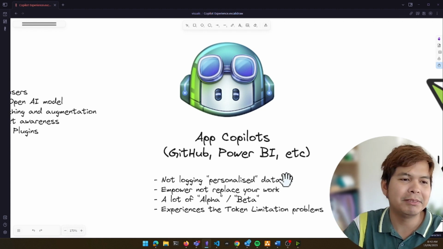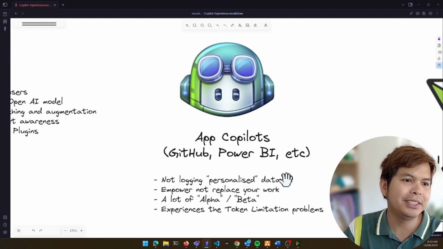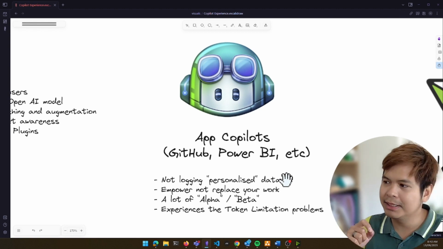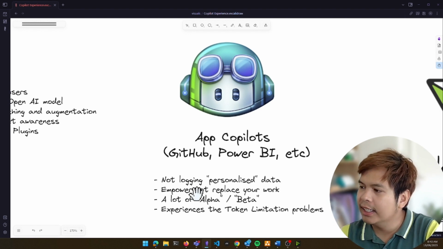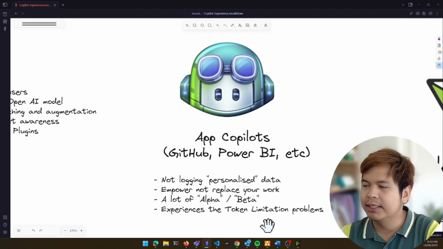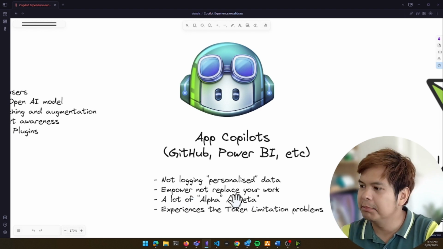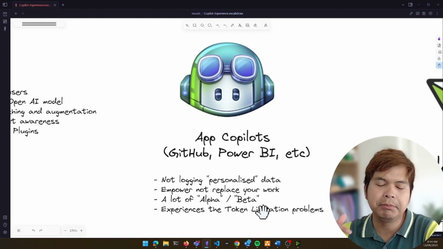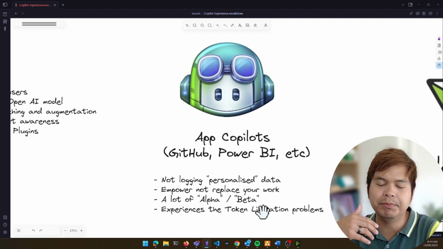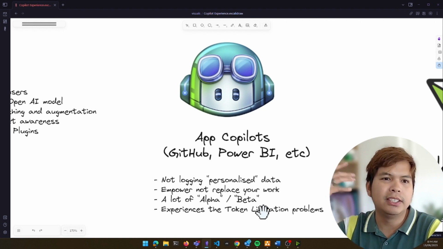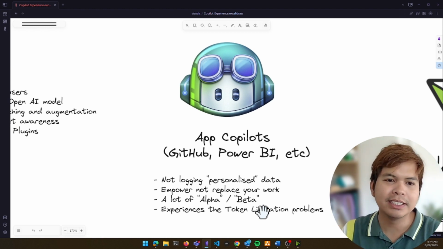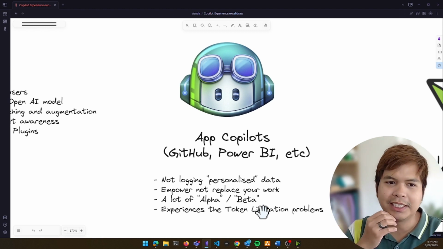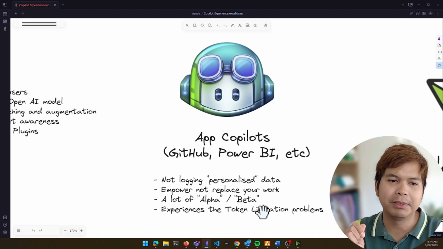Or maybe it works, but it's not what you wanted it to be. So again, be very cautious that these Copilots are literally copilots, and it's a very alpha-beta phase at the moment, with a lot of token limitation problems, hallucinations, and sometimes it's not very aware of the whole thing.